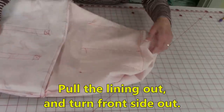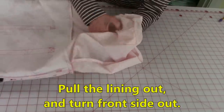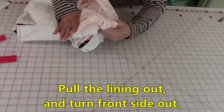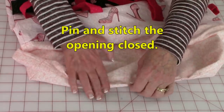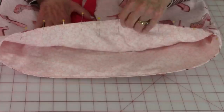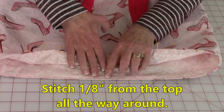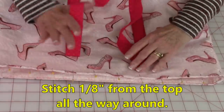Pull the lining out of the bag. At the bottom of the lining is the opening — begin pulling the bag slowly out through that opening. Be careful not to tear the stitches around the opening; take your time. To close the opening at the bottom of the lining, fold the edges inside, pin across, and stitch it closed. Push the lining inside the bag and place pins up at the edges so the lining stays in place while you stitch. Going one eighth of an inch from the top edge, stitch all the way around the top. Make sure you pull your straps out of the way so you don't stitch over them.